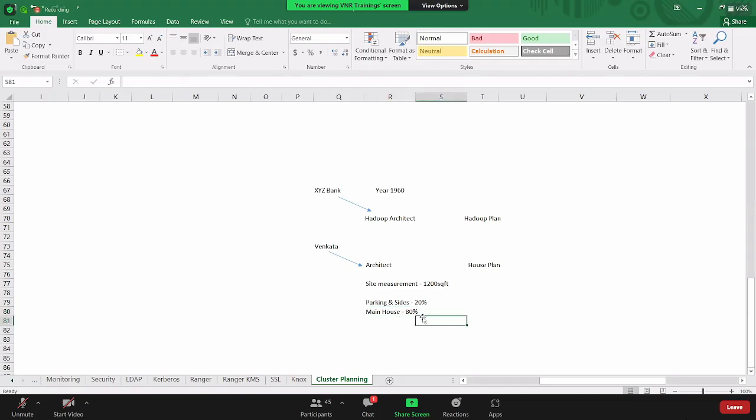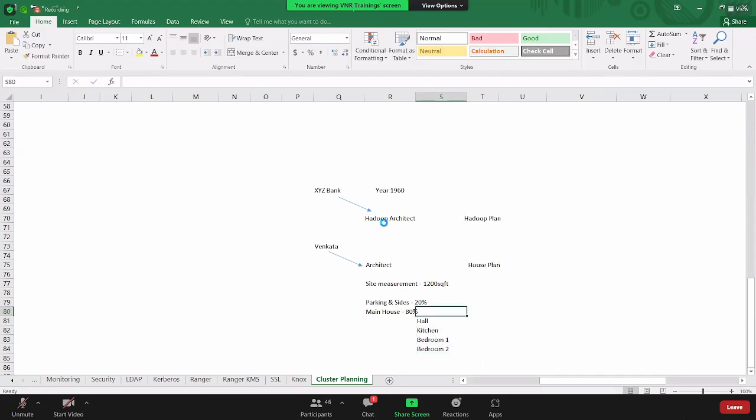Under this main house, you may have a hall, a kitchen, bedroom 1, bedroom 2, and so on. This is important. When we are planning a house, let's say Venkata has recently got married. I'm just giving an example. At this moment only Venkata and his wife, only 2 people, are there. Will they go for only 1 bedroom? They think that in future they'll have kids, and kids need another bedroom. Will they plan for the future also, or as per the current situation only? Definitely they'll plan with the future in mind.